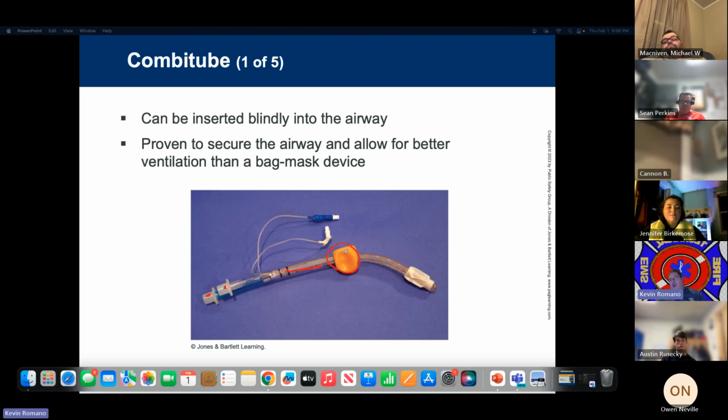But literally you shove it in the airway gently. If this went down in the trachea, then you ventilated through tube number 1. If it went down in the esophagus and you inflated this, then you went to tube number 2. There's little dots through here, you can kind of see those. Those are ventilation holes, and you can ventilate through here, kind of like the King does. But if you intubated the patient and it goes in place, then you'll ventilate through here instead. That's based upon which one you're using, 1 or 2. Again, though, very rigid.